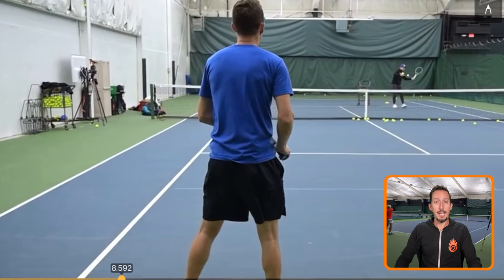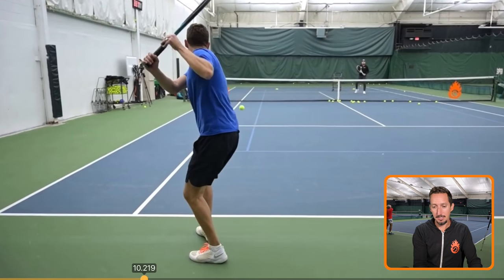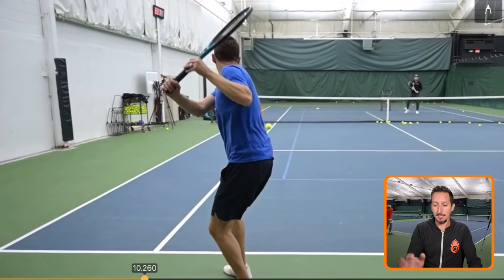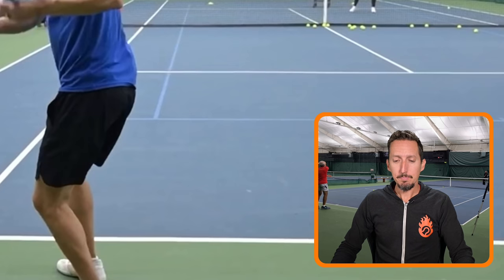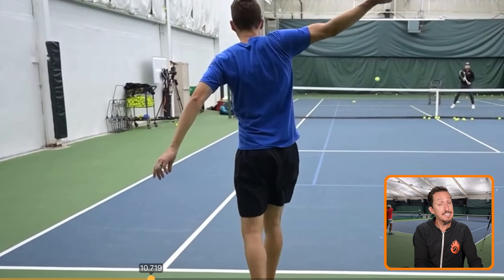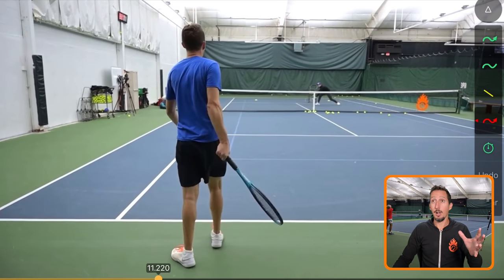Then Mike feeds me a ball — guess what happens next? I go back to 90 degrees at best. Immediately after reminding myself, I go a little further, and I probably thought I was doing a full coil, but in reality this is way short. My racket at least is a little bit further back behind me. My old backhand, when I started rebuilding this shot, had the butt cap of my racket totally pointing at the ball the whole time. So the fact that I sometimes coil enough to have the racket come from behind me is an improvement. My backhand has gotten a lot better in the last year and a half, but even in training I oftentimes fall short.